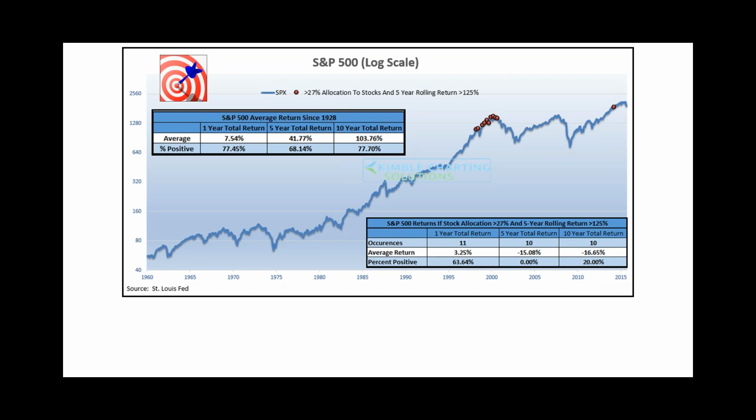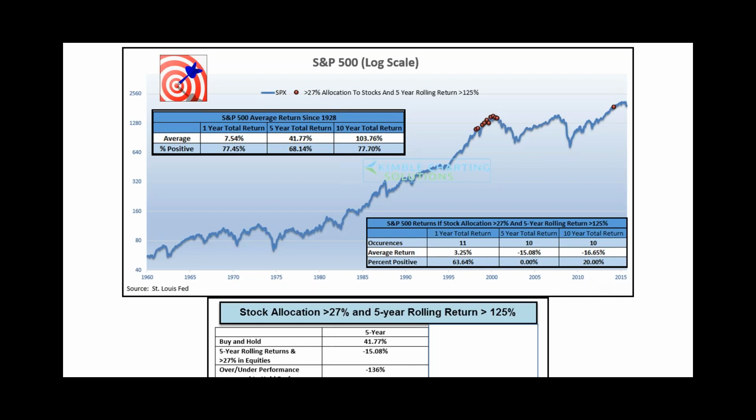10 years later, you can see the returns there. Again, very poor. And again, this is the kind of summary of things. What matters the most is the over/under performance at the bottom, negative 136% versus just blindly buying and holding, throwing your dart, letting the tailwinds lead you. There's a major headwind potentially in play with equities here. Then the bigger picture, 10-year.